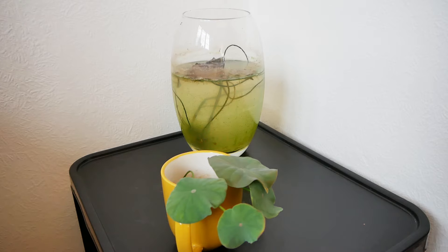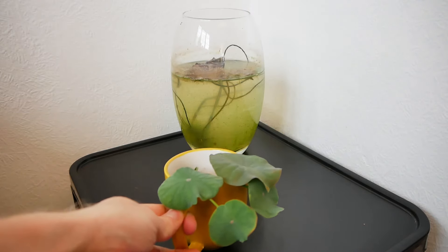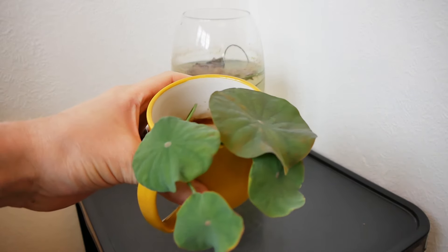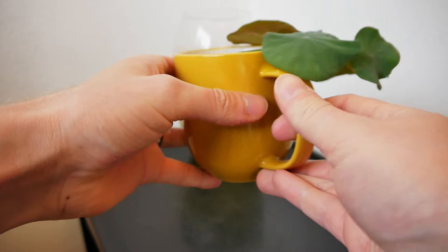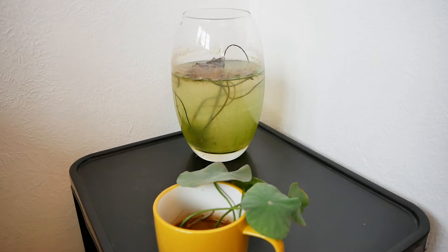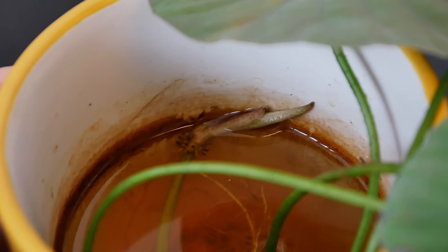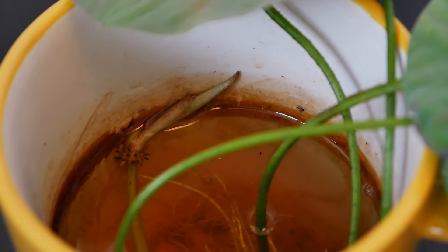Unfortunately the two in the back have died, but I had another one that germinated a bit later and I actually just kept it in the cup I was originally using to get them started. There's also a dead seed in here but you can see this one is actually quite healthy. Each new leaf is larger than the last and it's starting to come up with something that looks a bit like a runner, so I think it's going into a different phase of life now. Right at the back there's a different kind of shoot coming up — it's not a leaf because it has little roots starting to form on it. It appears to be some kind of runner.